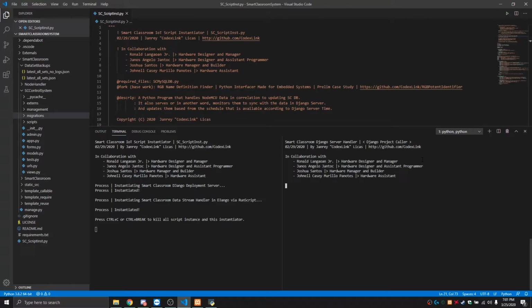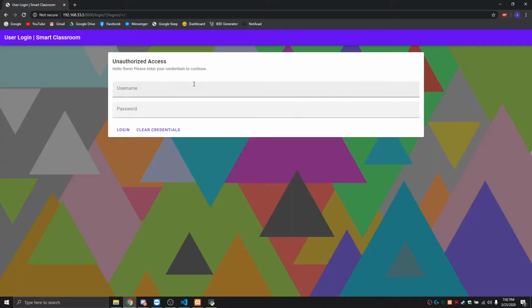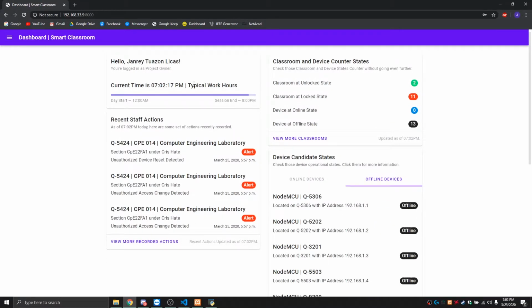Oh, as you can see, it processes it. Okay, so we have installed 1,517 objects from one fixtures. So by this point, our credentials, both me and Janos, were already installed in the web app. So first, let's try to log in with my credentials. Okay, so we have been able to successfully log into our web server.